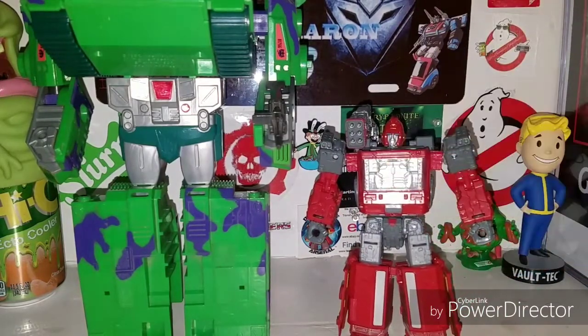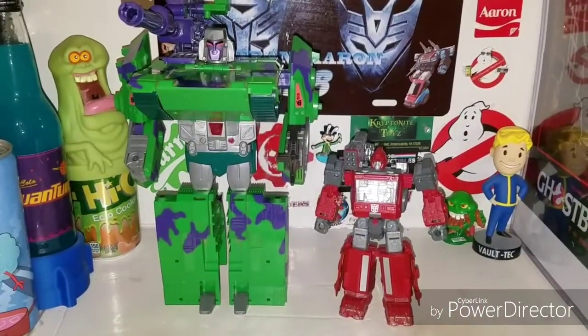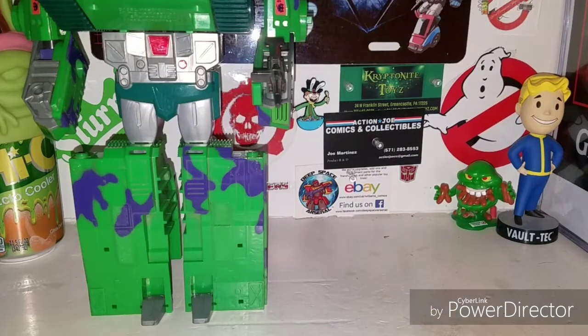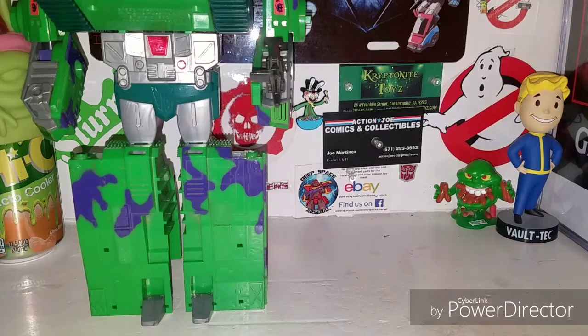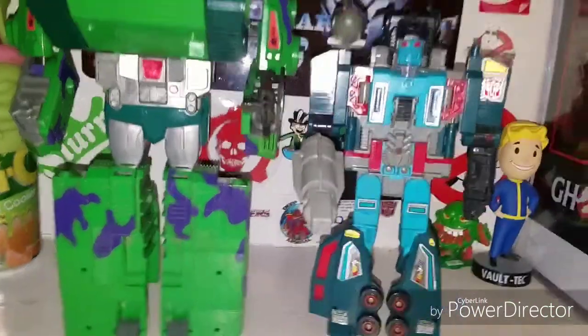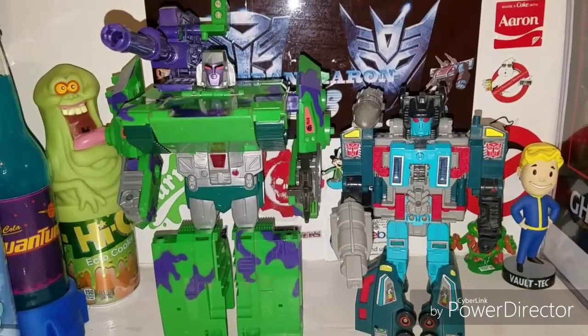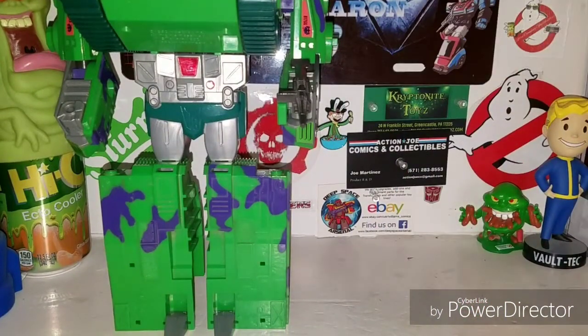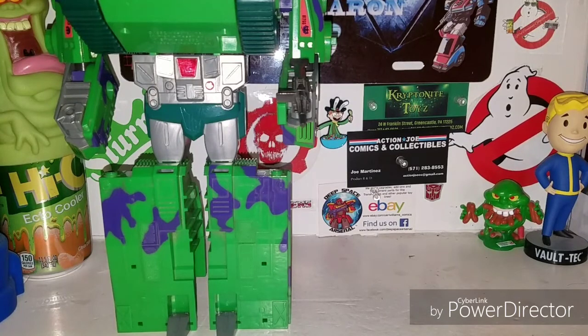Ironhide, of course. G1. I actually might review this next week for a retro review. I want to try to do some more retro reviews for you. Come on, stay on there. There we go. There's Generation 1 Double Dealer. And Double Dealer is complete. Definitely complete. And let me see if I can try to get this in frame here, not knocking stuff off my shelf.